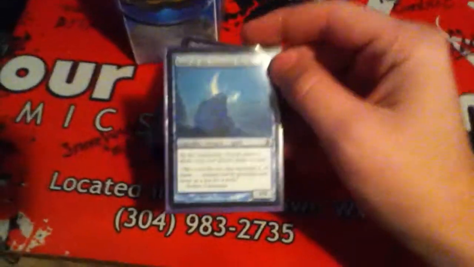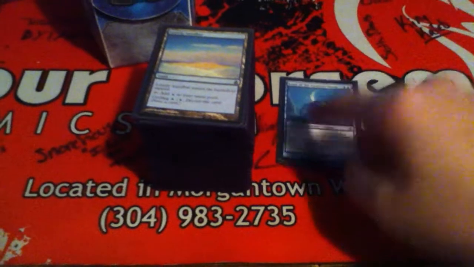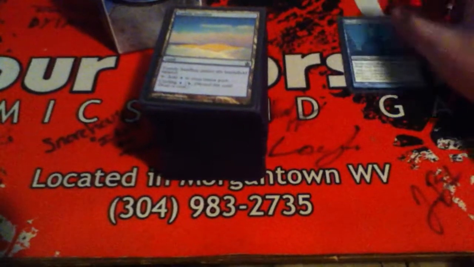Today's commander is Kami of the Crescent Moon. He's a 2-mana blue 1/3. At the beginning of each player's draw step, that player draws a card. Most people play him as a group hug. I play him as more of a control-y kind of general, and he's by far my favorite.